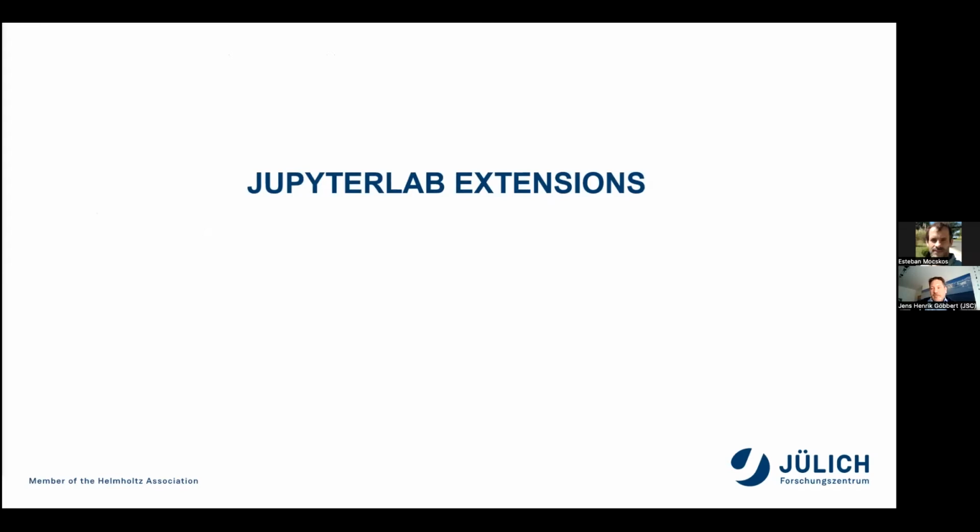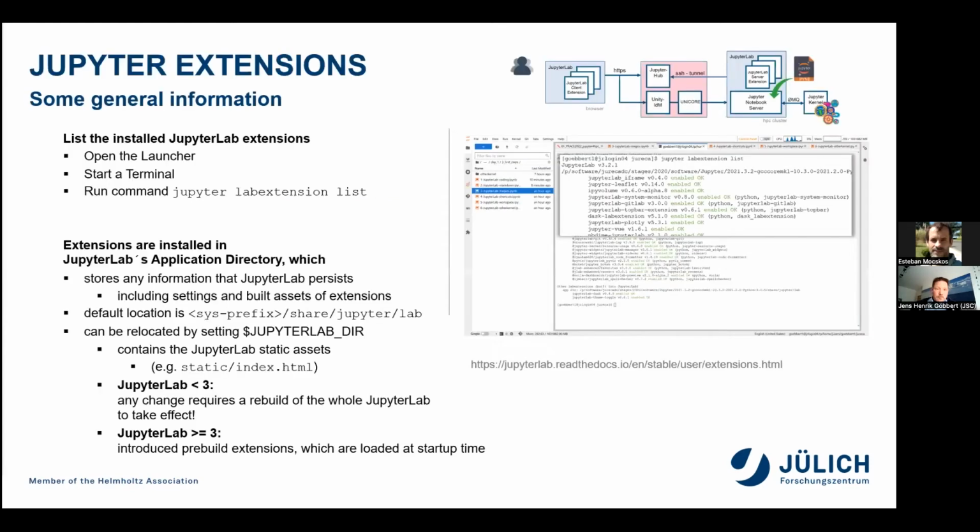think are nice to have, and which at least have some kind of history and have been there for quite some time. So you are sure they are here to stay and they're used by a larger community. Which extensions are installed? One can simply see if one runs jupyter labextension list, and you get a long list of extensions which are actually at the moment enabled.